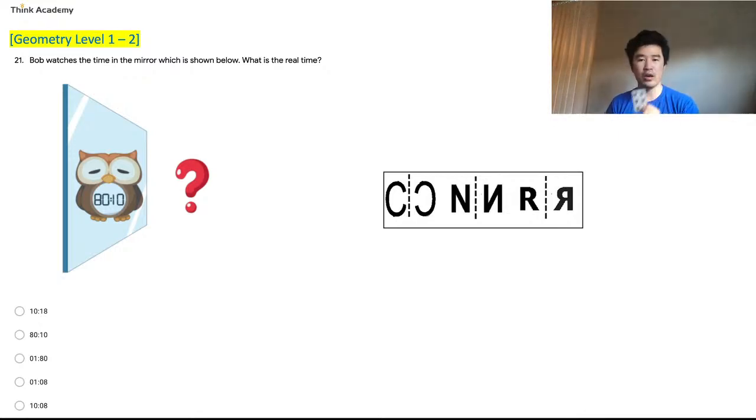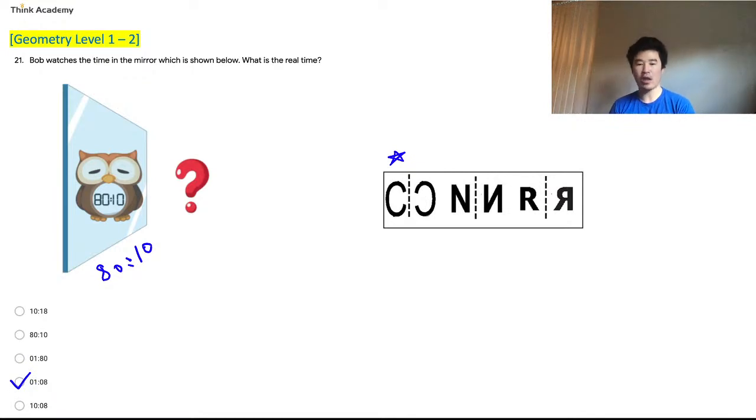If you want to really understand this problem, have a book and put that in front of the mirror, and you will be able to understand this problem. Here also, I'm giving you this graph, you will be able to understand. For example, now I'm facing the card, all right? So I read from left to right, or you have a book, I'm reading from left to right. If I am facing the mirror, then I need to read from right to left. Okay, so now once we understand that, let's see what we have. So now if we read from right to left, we actually are going to have 0, 1 and 0, 8. So that's going to be our actual time. So answer choice D for this problem.